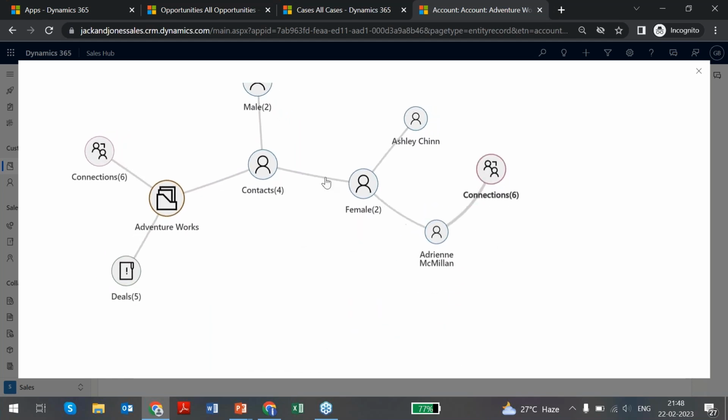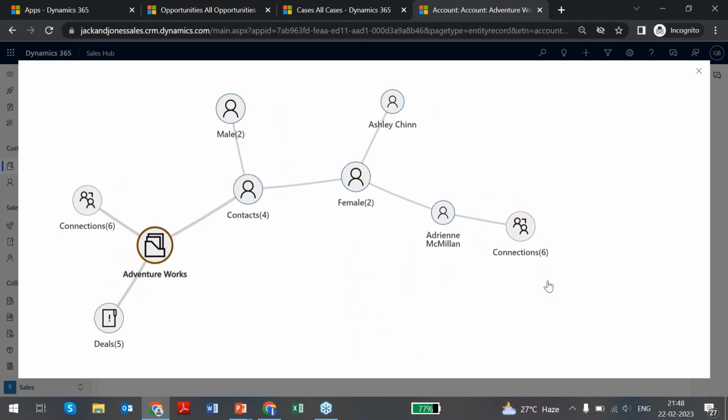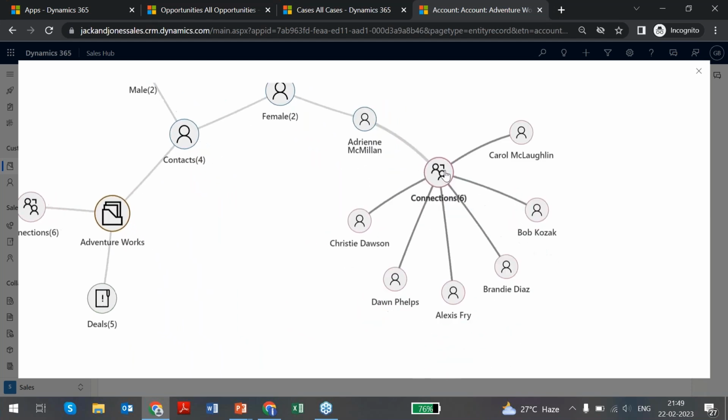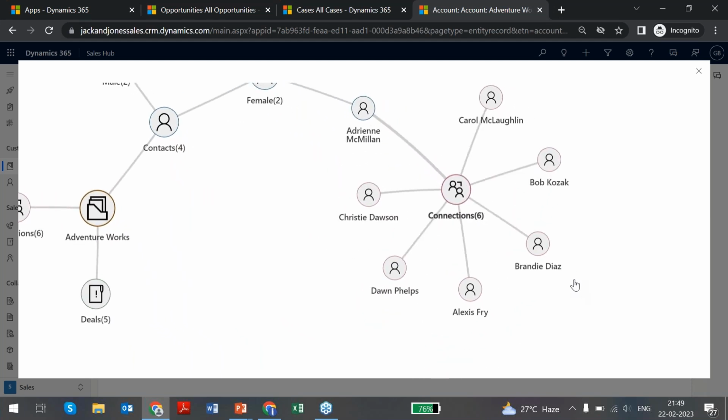So it has 6 connections altogether. And let's consider that I want to be able to see the connections of any of these connection records as well. So I'm going to further double click on this contact connection record and see what happens.